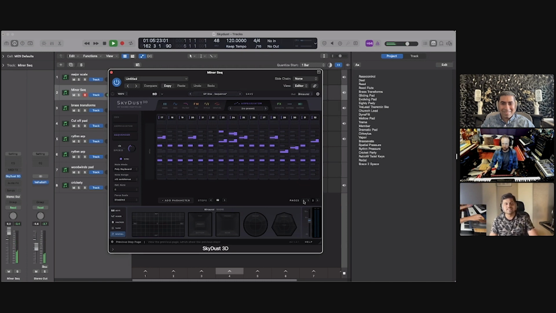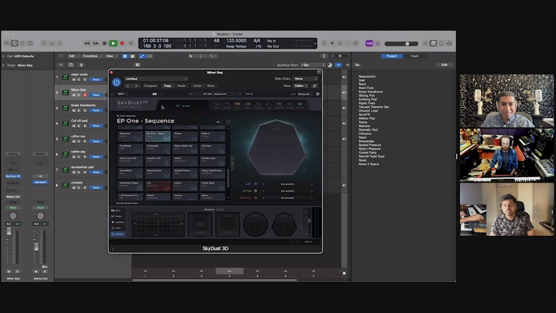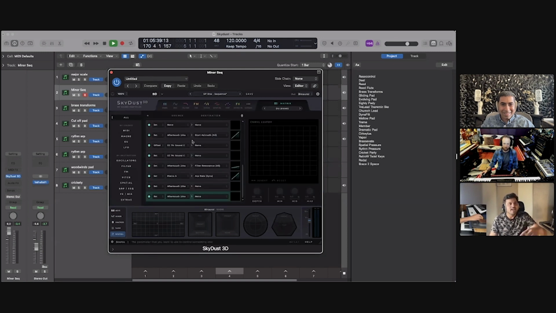So yeah, it's very, very easy to use sequencer here, and there are 8 oscillators, and you can really check out some of the videos of SkyDust, and it's very, very detailed. You can have millions of combinations within the synth, and you can assign any parameter to be controlled and modified during your performance, and that's where MPE comes in. And with the channel pressure and a bunch of CCs and the wiggling that Josh was talking about, I think we can get really cool tones.